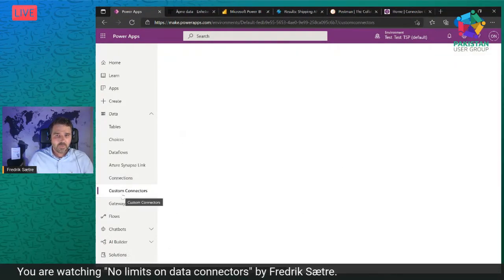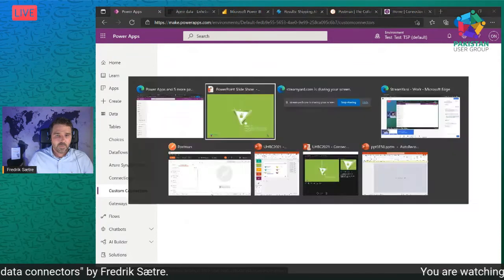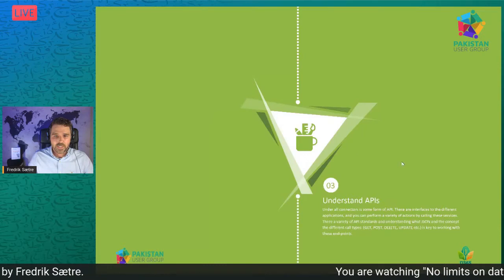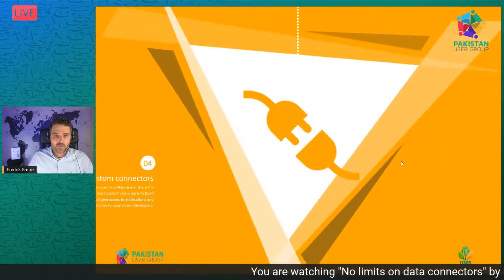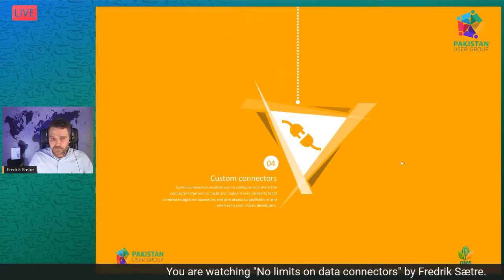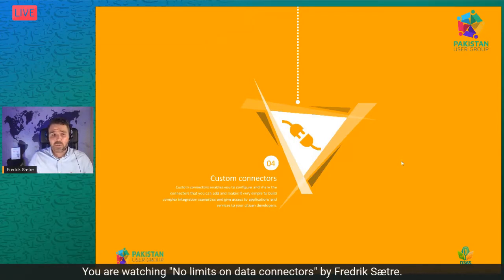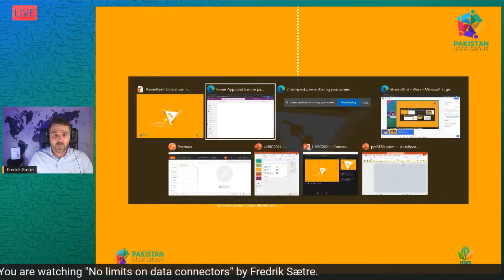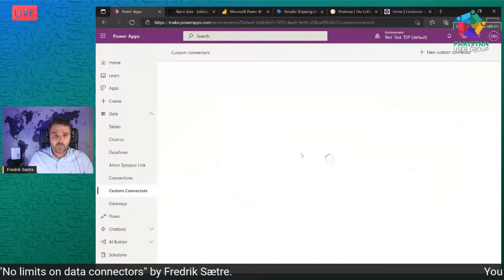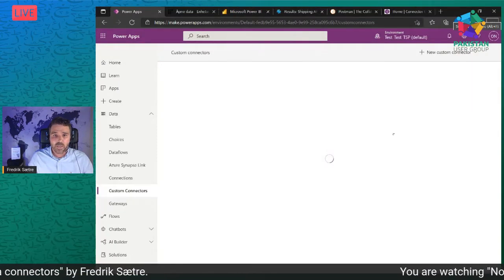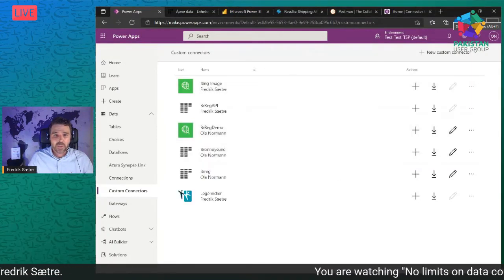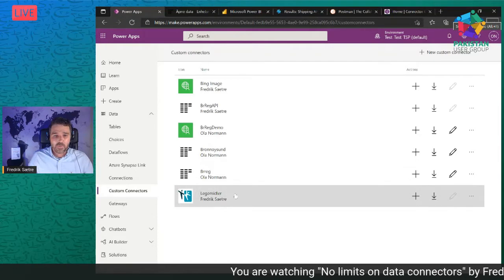While that loads, I'll just switch slides here, because the next thing we have to do is, of course, create these custom connectors. And again, it's a very nice way to get your data out into your organization and bring it available in any context that the user might need it. So these are the APIs that I've created before. This one I've actually imported from a Swagger file.